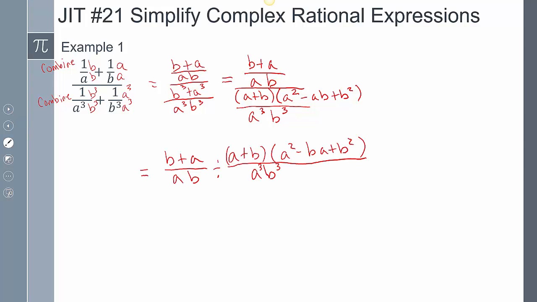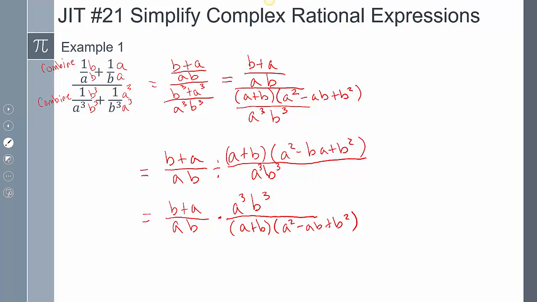Now I can look at that as a division. This is saying this divided by this. Okay, that's what that division there says. So it's this divided by this. But division, right, we can turn it into multiplication by flipping it. And so now I can start canceling out like terms. A plus b is the same as b plus a, and ab here, and ab here, so I'm left with a squared and b squared. And so that's going to be my result.